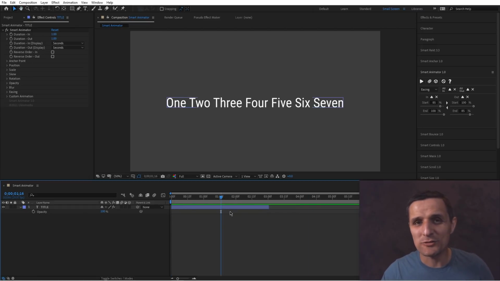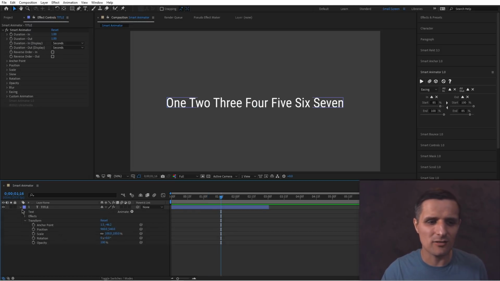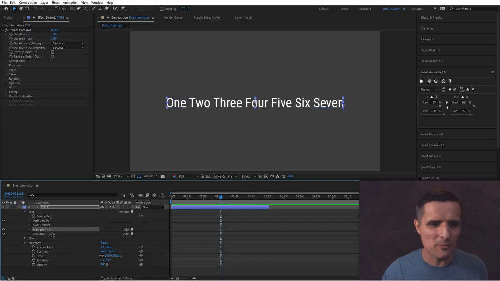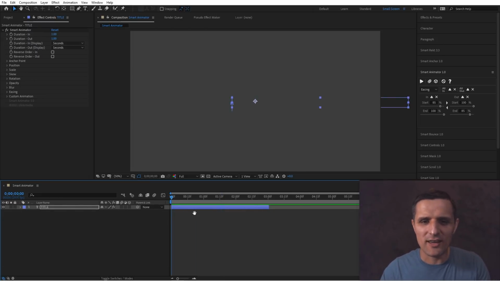And this thing is so smart. Now, just watching me working, you probably already have an idea of what it does. So let me go further. When you run it, it creates animation, and it uses the exact same tools we used to create the other ones. As you can see, it's the same animators. It's using them, but it is so smart. Let's keep going with this. As you can see, I quickly did this.